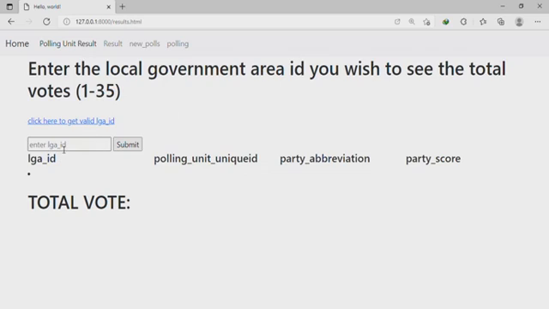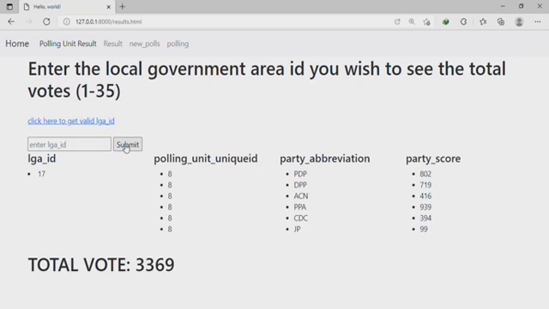If I enter, let's say, 17, a local government area with the ID 17, and click submit, it will pull out all the polling units under that local government and the results of each party, their score, and then the total votes from that polling unit.